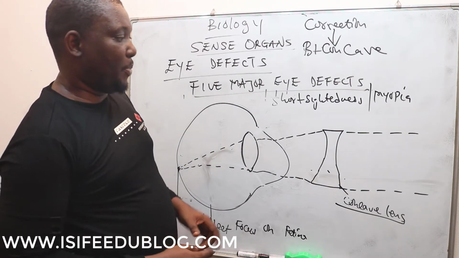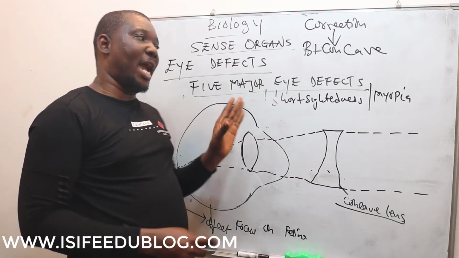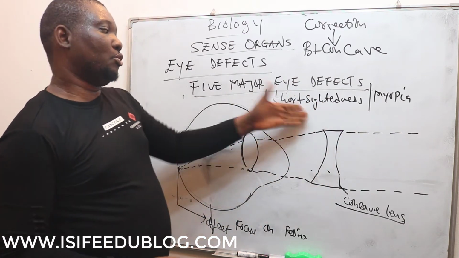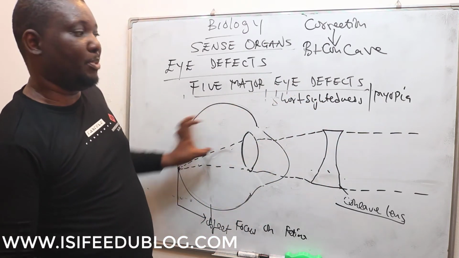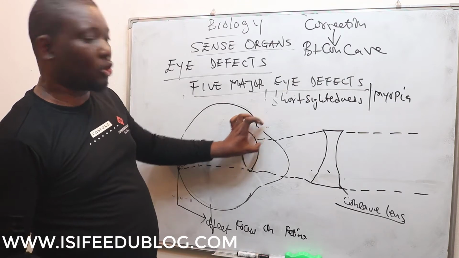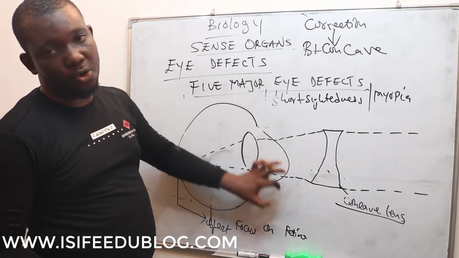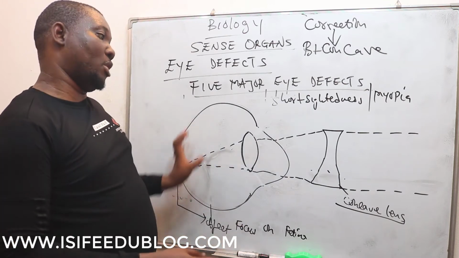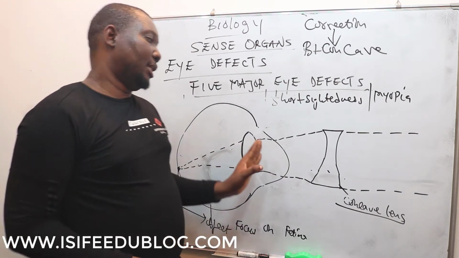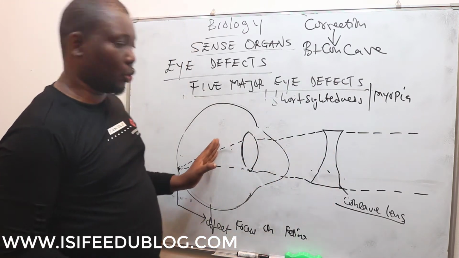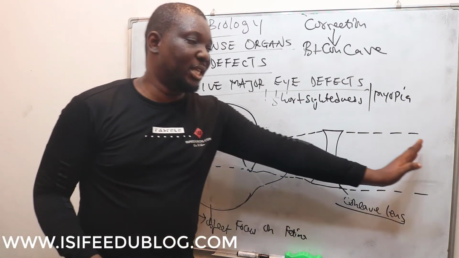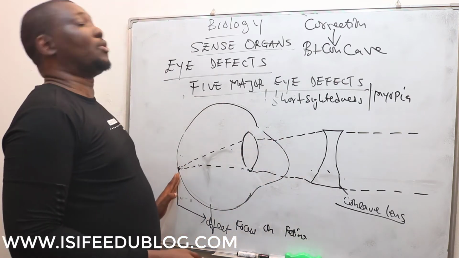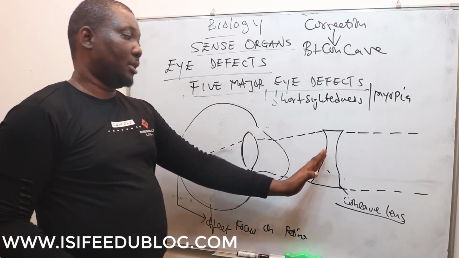I'll repeat this anomaly of the eye, or eye defect, which is myopia or short-sightedness. It is due to the fact that the eyeball is bigger and there is too much curving of light by the cornea. That is what results in myopia. That is the serious condition of the myopic. Because of that, this individual can only see objects close to the eye, but not objects far from the eye. Objects close to the eye can be focused because they are not far.